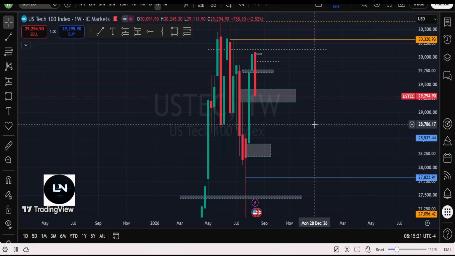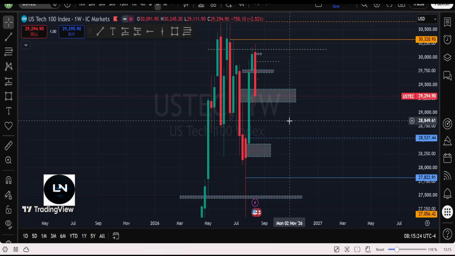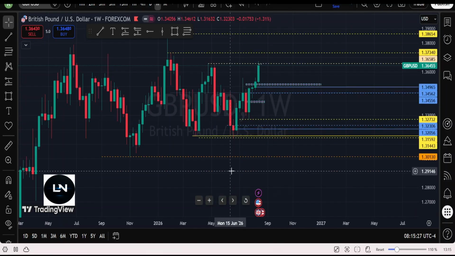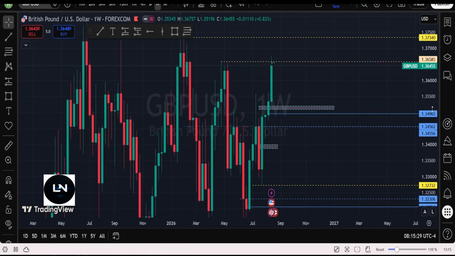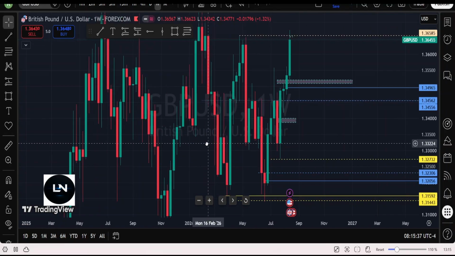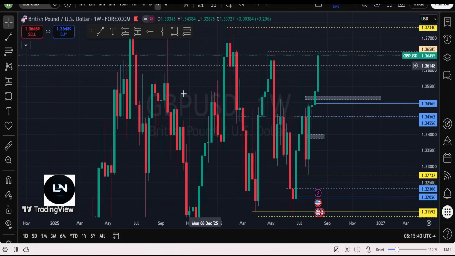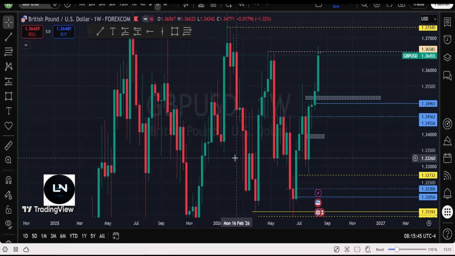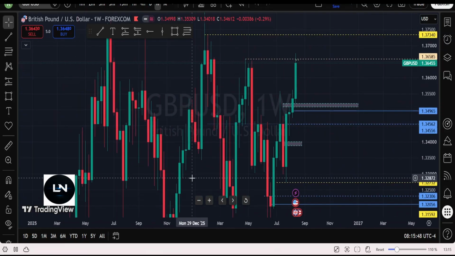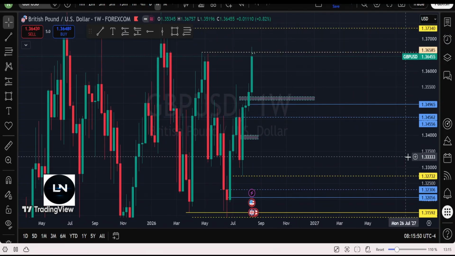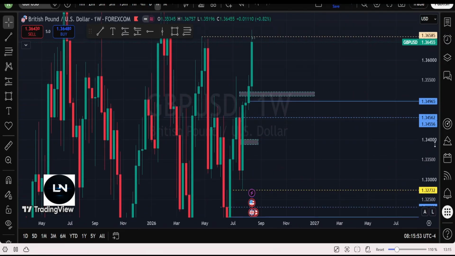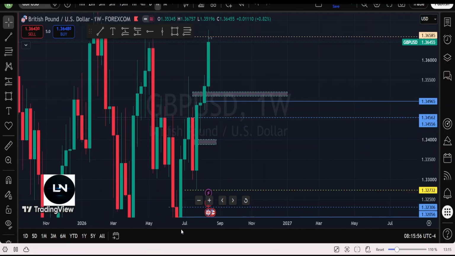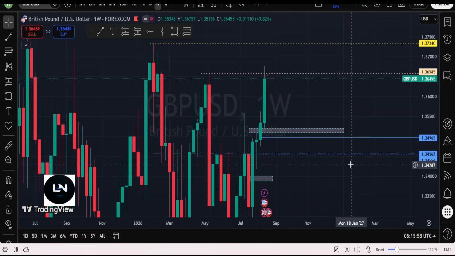So that having been said, we move on to cable, which is British pound USD. We are starting from the weekly time frame on cable using our weekly daily range, which is also a good place to start. We can see that cable has also been in a range for a long time, and that's why we're not looking at the whole market. We take it bit by bit like we always do. Remember, we prefer structure over speculation, and mapping out liquidity instead of personal opinion.